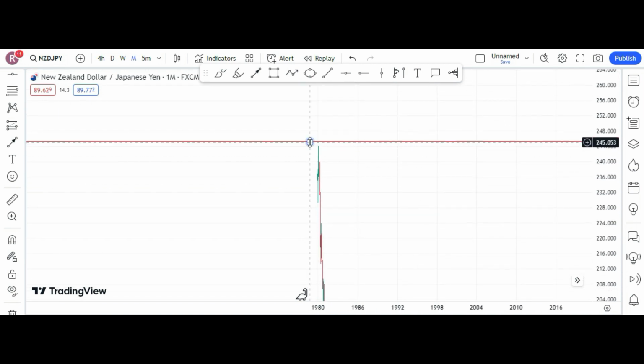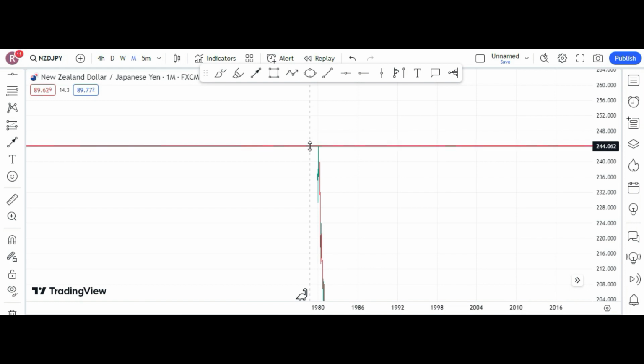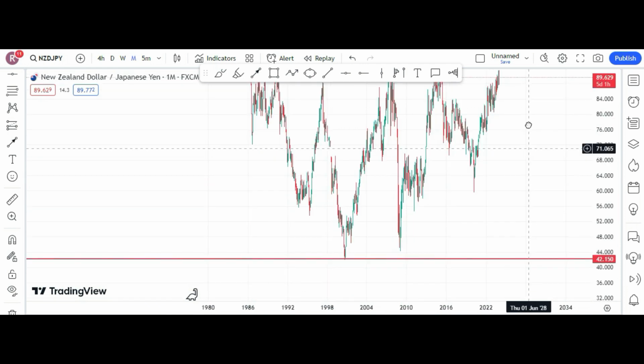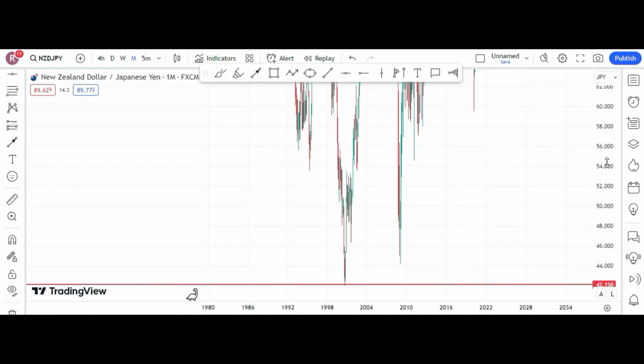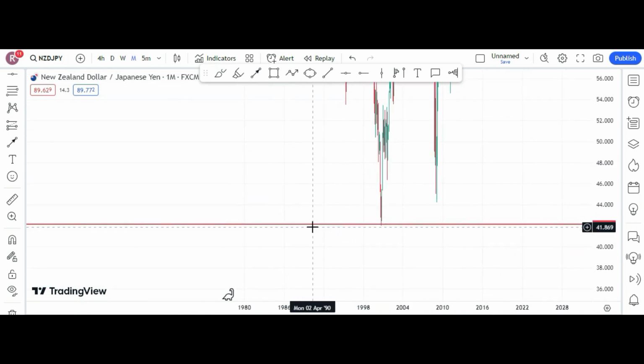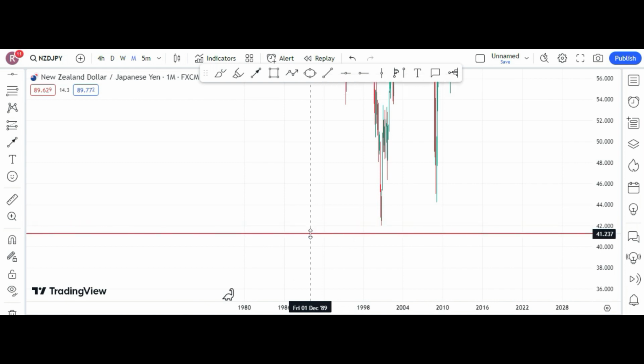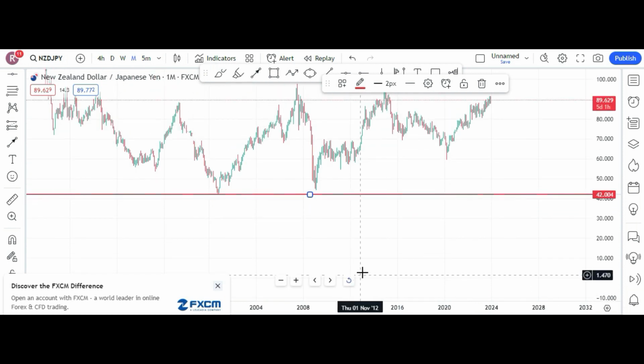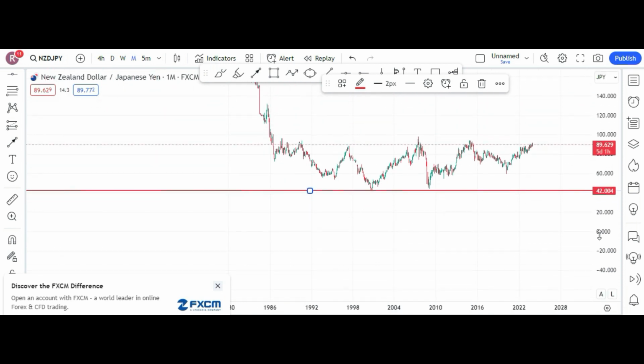No, I have not. So let's put it in the right way. And now if we go to the downside, let me increase it also. Yes, it was overcasted on the upper side. Let me fix it here. Okay. So this was the total range we had, or we have.